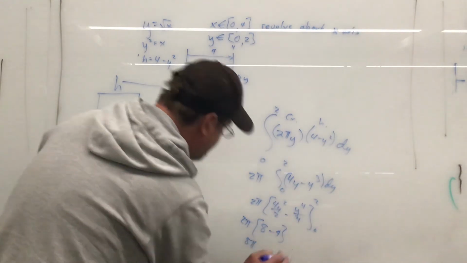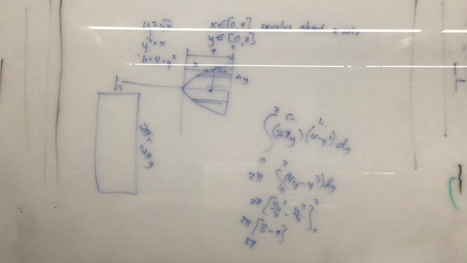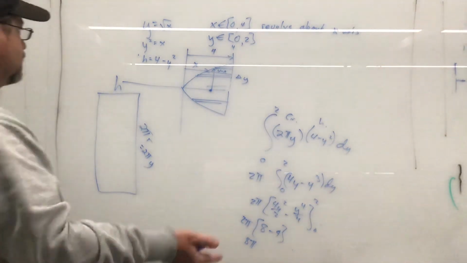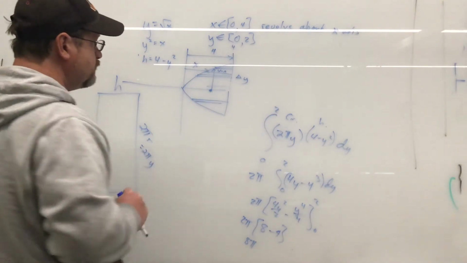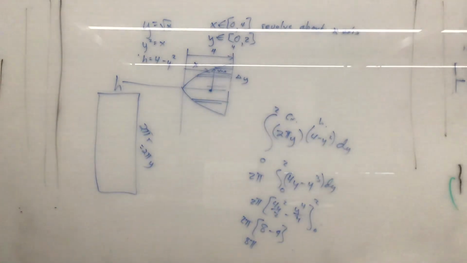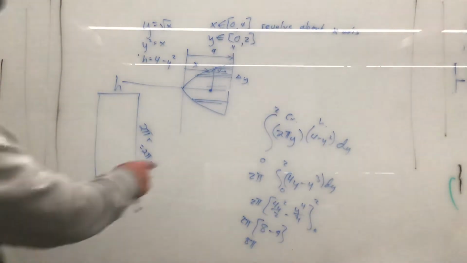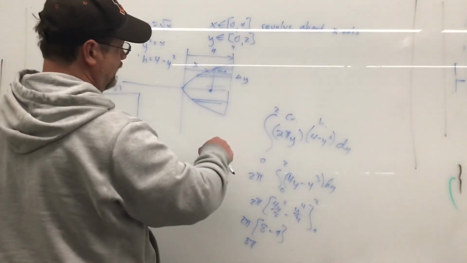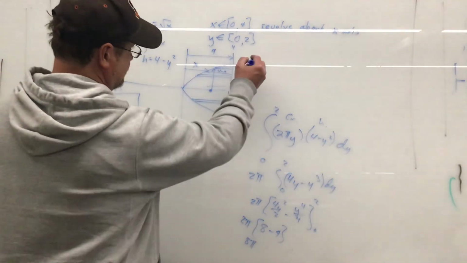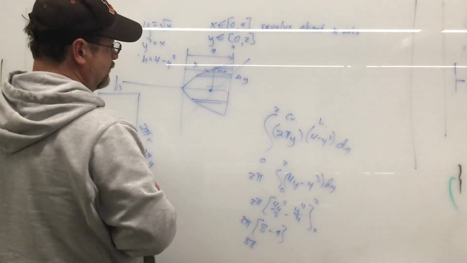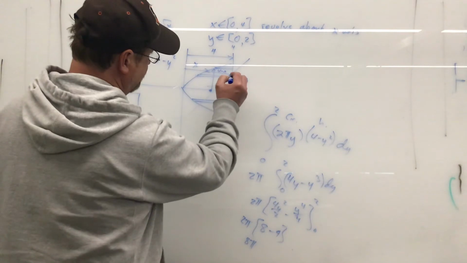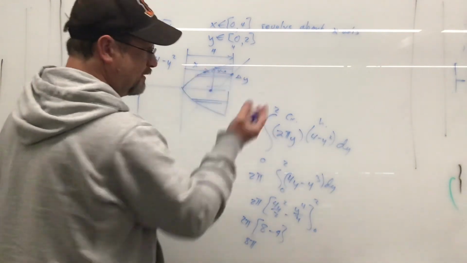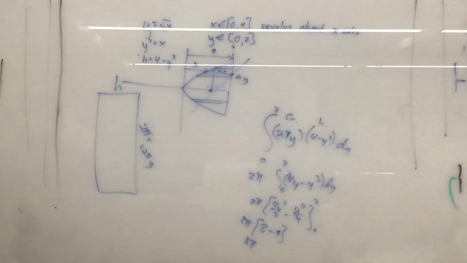I end up with 8 pi for that entire value, which, by the way, we did by the other method previously, and we got a value of 8 pi when I did this in the preceding section. So you can do it either way. Again, with these, we can have cases where this was just the line x equals 4, but it could have been that we had a slanted line there, just like we could have the slanted lines in the other ones, and you could be taking some value here minus a value here in order to get what that height is. They both could be moving targets.